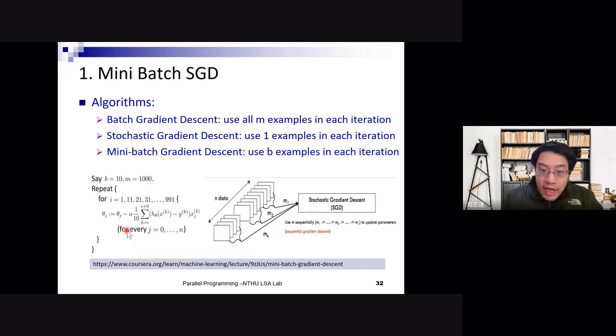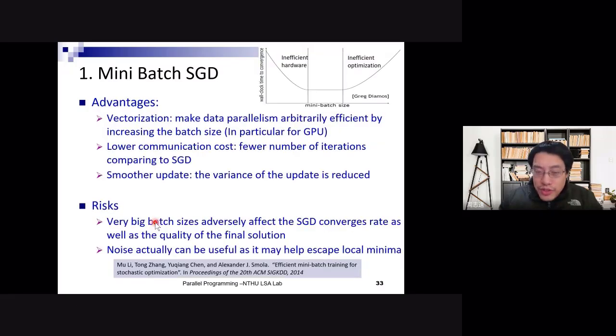So actually, it will smooth out the impact from each data point. The result is that because it's more smooth, sometimes it will more easily fall into some local optimum, or it will ignore the impact of certain data, right? Because it's smoothed out. So as a result, if the batch size is too large, then maybe you will need to train longer, and you will overlook the impact of individual data.